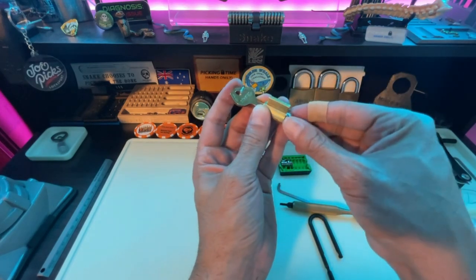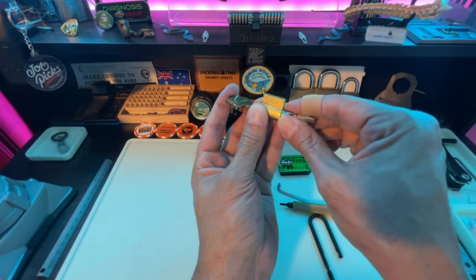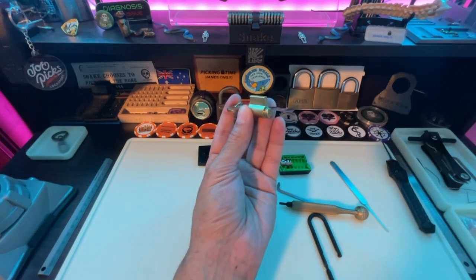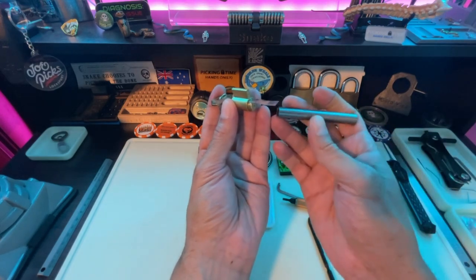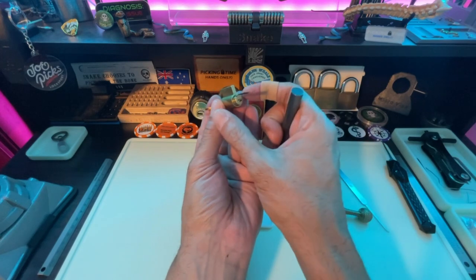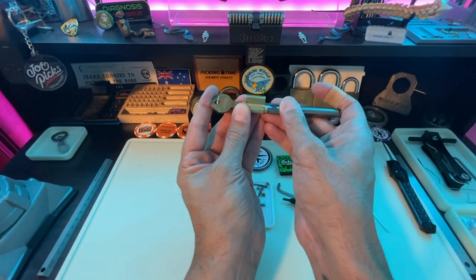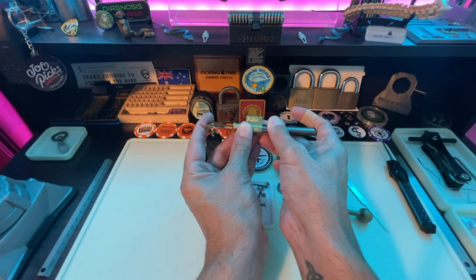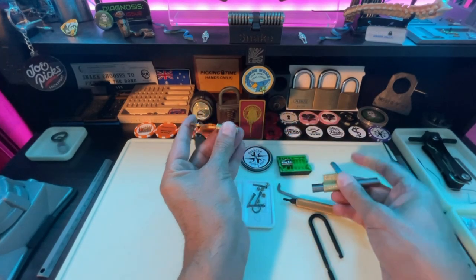I think we got some of it in there, enough to at least bridge that gap. Let's get the follower out. And by get it out, I mean let's drop it out. And yeah, we can get that in there and be safe. So the pins are there. And perfect.